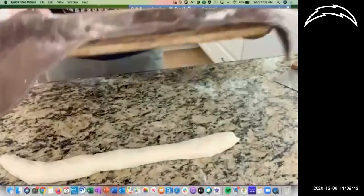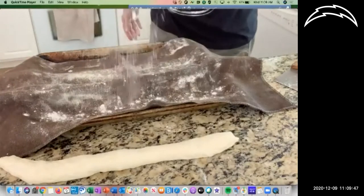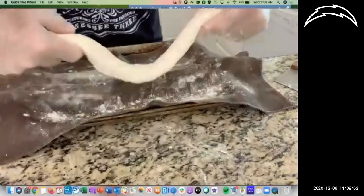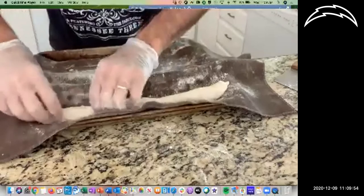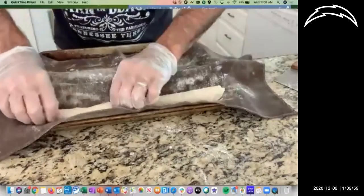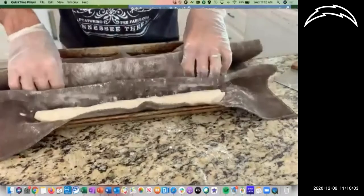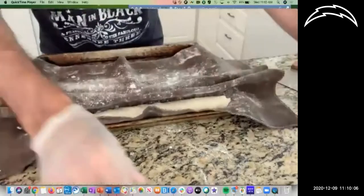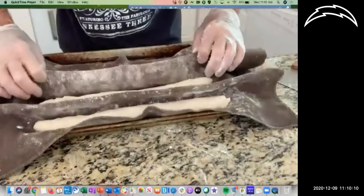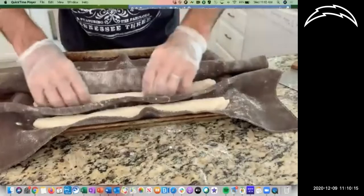Okay, once that's done, I have a linen cloth here. I'm gonna place them in here, seam side down. And I'm gonna try to make them as close to the size as the sheet pan is.